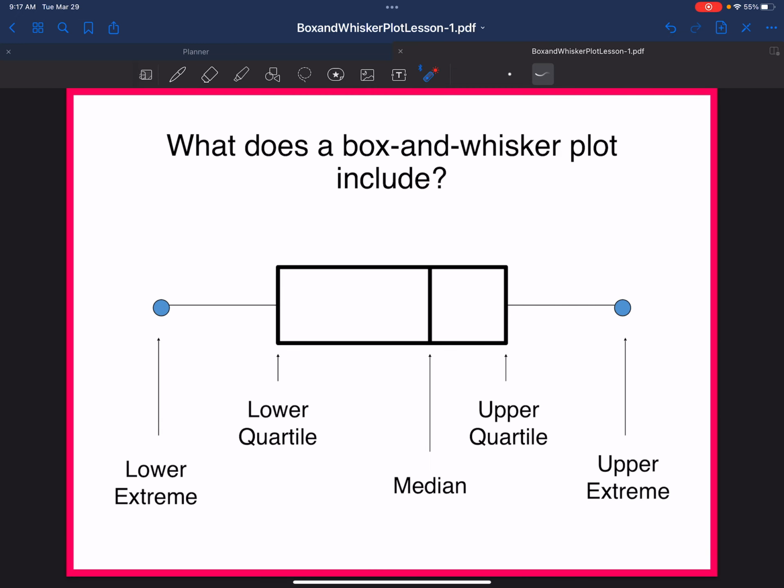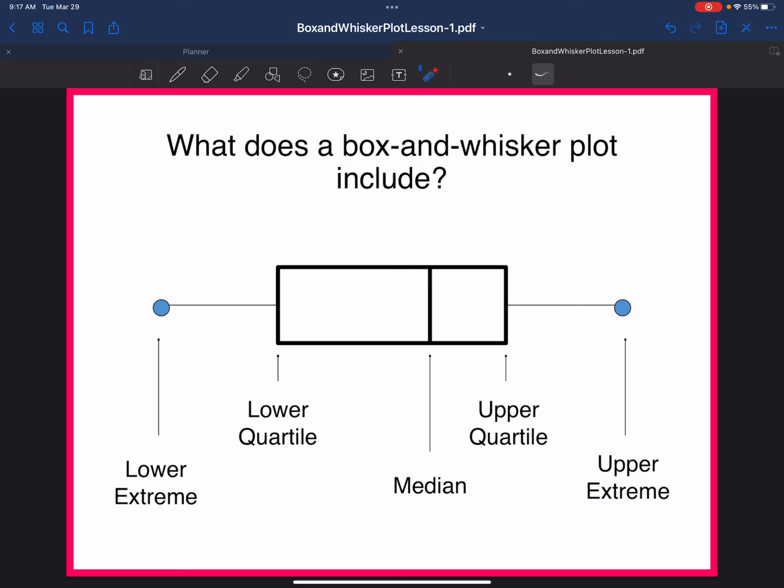Each section of the whisker plot has a special name, okay? Let's start in the very middle of our box and whisker plot. It's this black line. That's called the median. Now, you guys know what a median is. A median is the middle of all your data. When you put your data in order from least to greatest, you will be able to fill out a box and whisker plot. So the median is the center. On this side, we've got the lower quartile. Up here, we have the upper quartile. We have the lower extreme on that side and the upper extreme on that side.